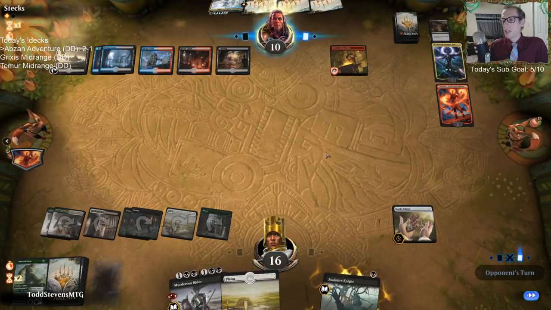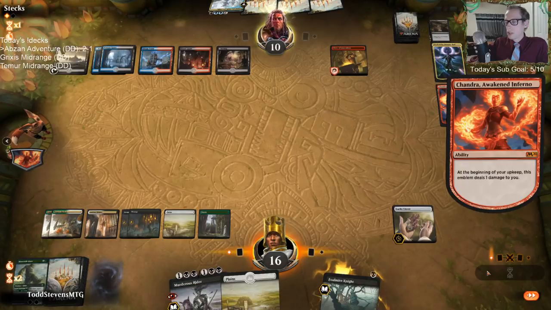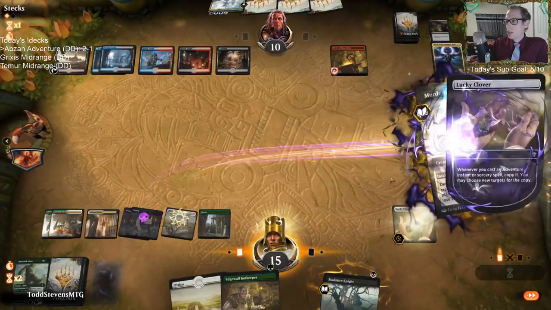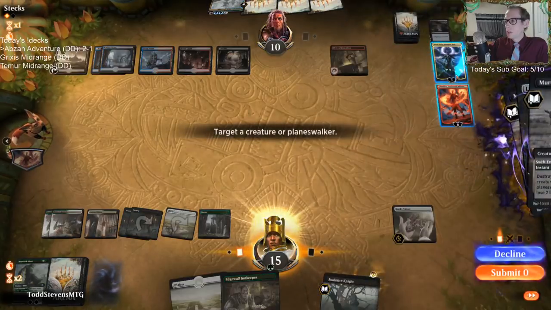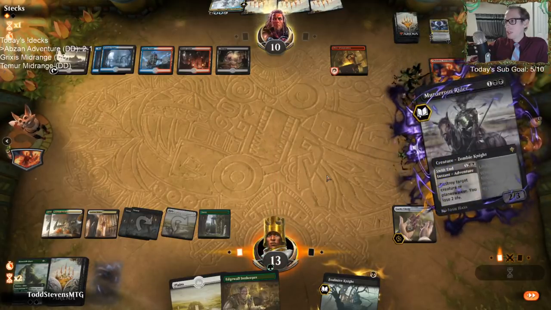Looks like this is going to be the last game of our Abzan Adventure donation deck here. I said that's weird because playing a second Planeswalker when they know about the Murderous Rider Lucky Clover that I have is a little odd. That they would just give me another really good target instead of just waiting a turn.